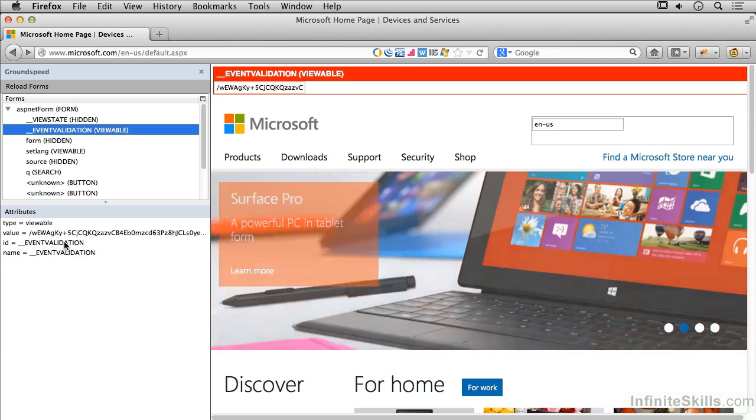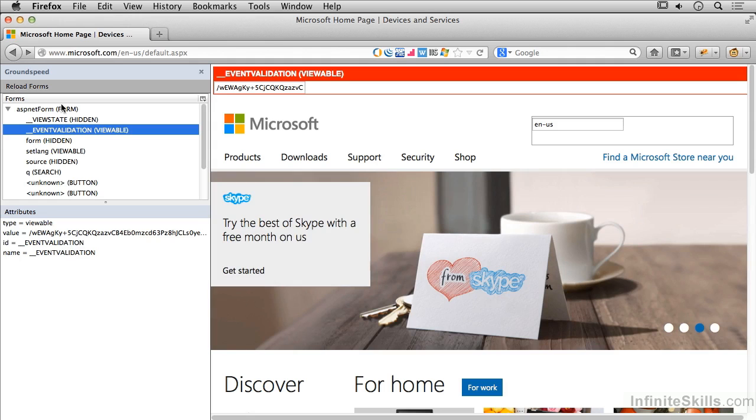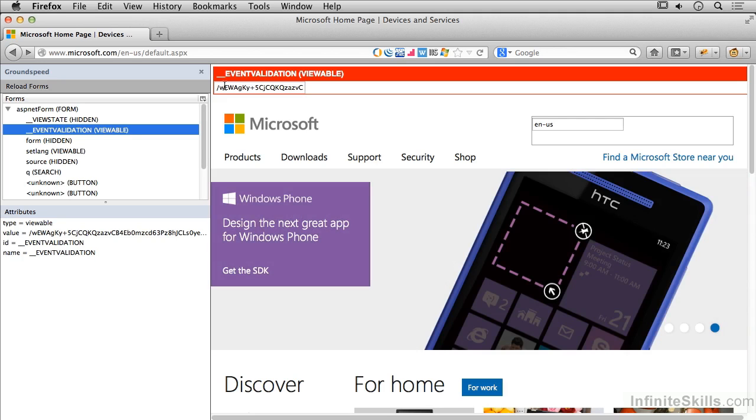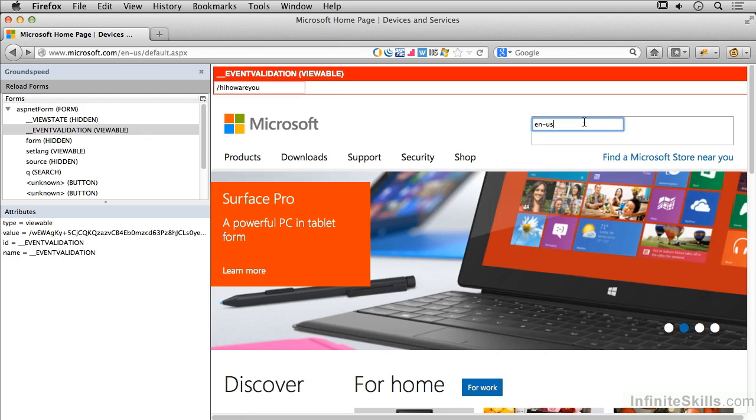What happens if I start removing these different components of the form and then submit the form? How does the server respond to that? We can see from using Microsoft as an example, their server actually responds reasonably well. If I were to change this data here to, "Hi, how are you?" and then I type in Windows there, I've actually removed the button from this.